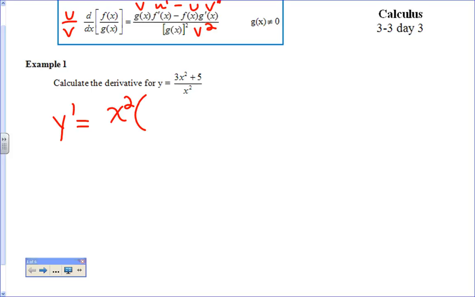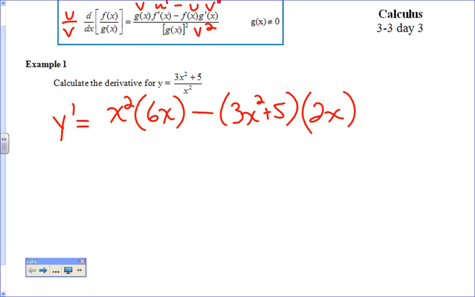Yeah, I just pretend it was a separate problem, right? Just 3x squared plus 5. What's the derivative? It happens to be 6x. So do you see how these shortcuts are trying to let you use power rule as much as possible? Right? That's what they're trying to do, instead of having to go through that long definition. So minus. Now you have to write down the top, or the numerator, times the derivative of the bottom. Again, it's letting you use power rule, so 2x.